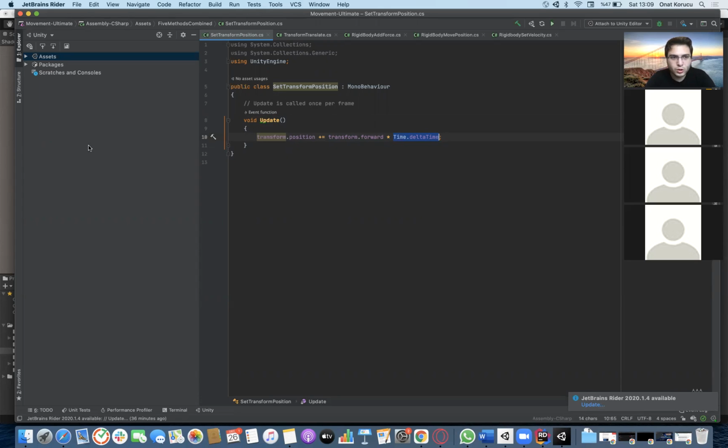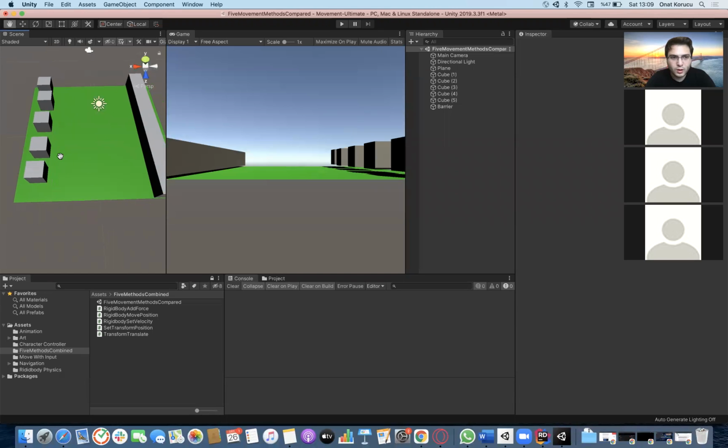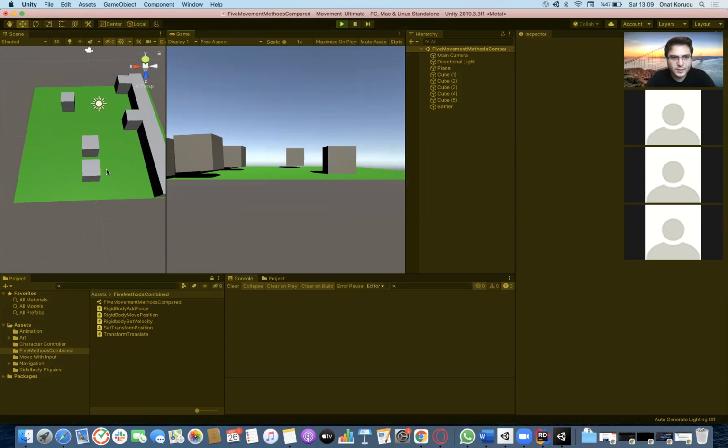So we should get a smooth transition. So to an uneducated eye, it should be moving in the same speed. As you see, it's moving in the same speed.